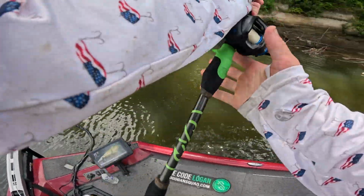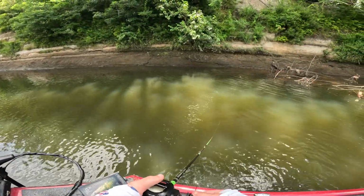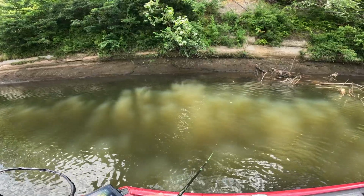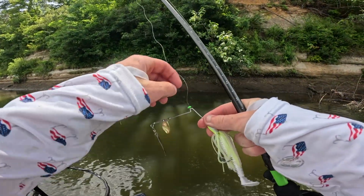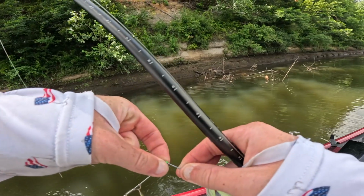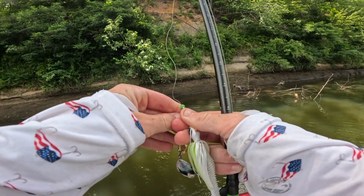Absolutely insane. Wow. We started off this morning with the smallest little fish, and now we're actually getting some decent eats. And see, the thing is, that fish did not even look that big when it hit. But whenever they start fighting, look, they're just bending out my spinnerbait. It's exactly what you want, though, whenever they're hitting it as hard as they are. Heck yeah, man, that is so sick.